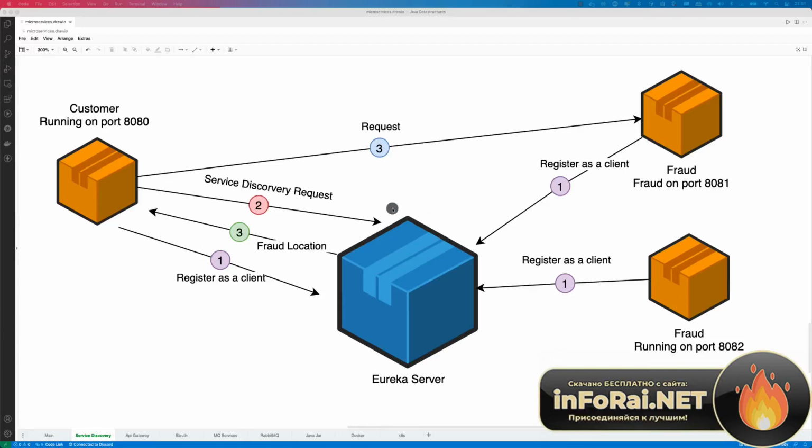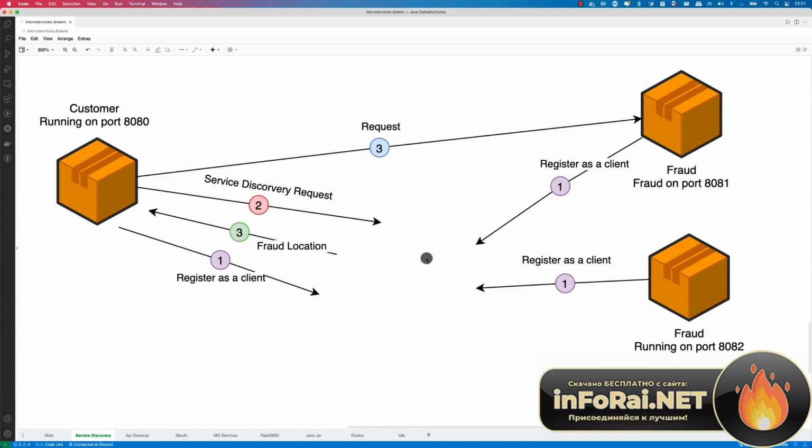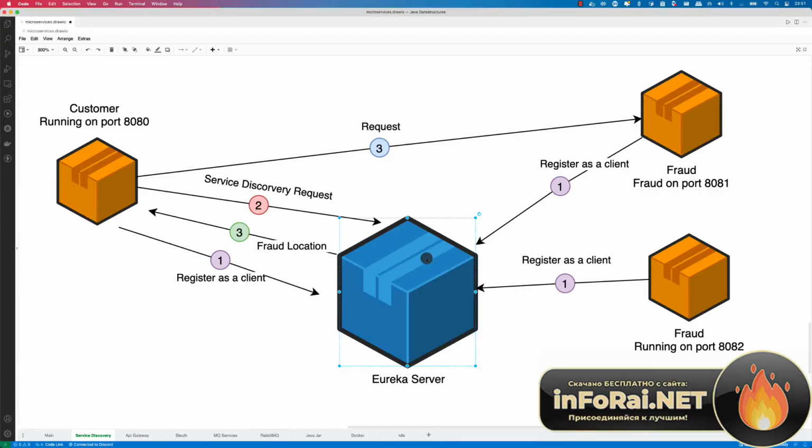Now you can see that in here we have a bottleneck. So this Eureka server, if for whatever reason it goes down, then you can see that how all of these microservices are meant to talk to each other. So this is why it's very important that we do our best to keep this server up and running at all costs. But later, as you'll see when we move to Kubernetes, we won't need to use this Eureka server, which will be one less pet for us to worry about.